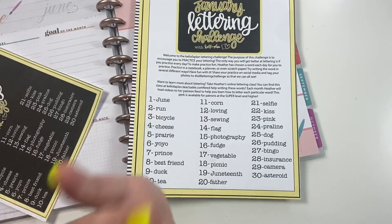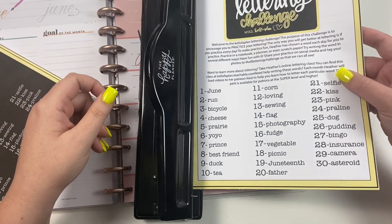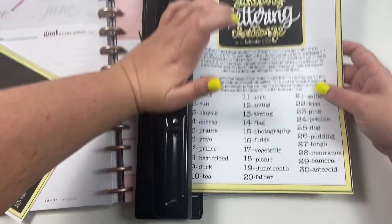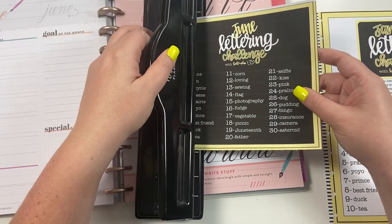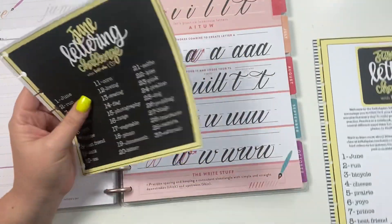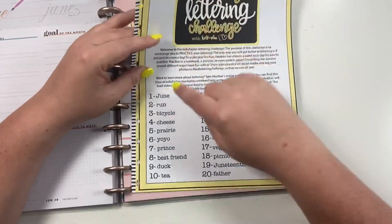The best way to improve your lettering is practice, practice, practice — even when you think you're great you still need to practice. My lettering is still improving every day, and I feel like I've been lettering for like half of my life. I really started playing around with lettering and drawing letters in different ways when I was in high school, and even now I still need to improve, so it is something you are always working on.